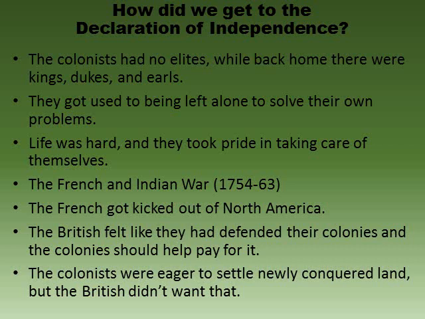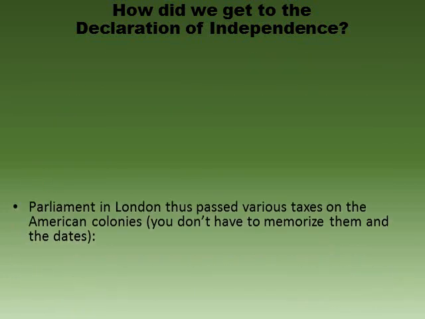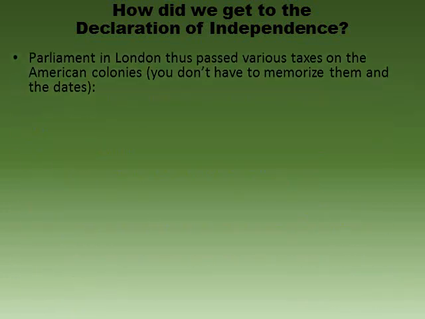And so that started to be a cause of concern. And it wasn't just money at play, it was also pride and some other things that we'll see here shortly. And so the British felt like the colonists in America needed to help pay for the French and Indian War, so they started passing taxes on the American colonies.